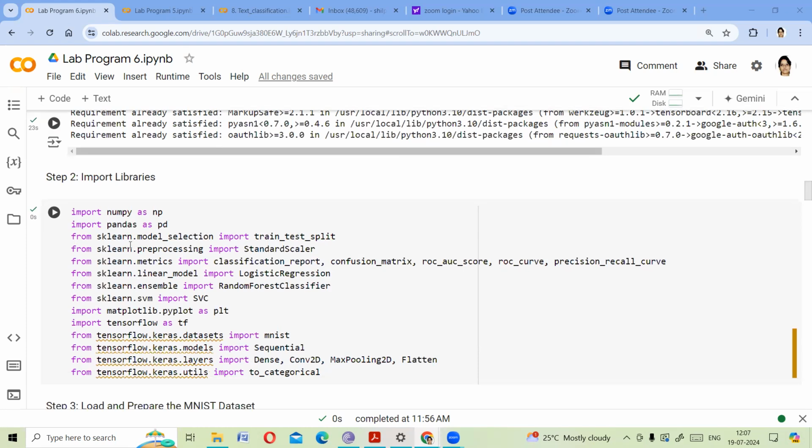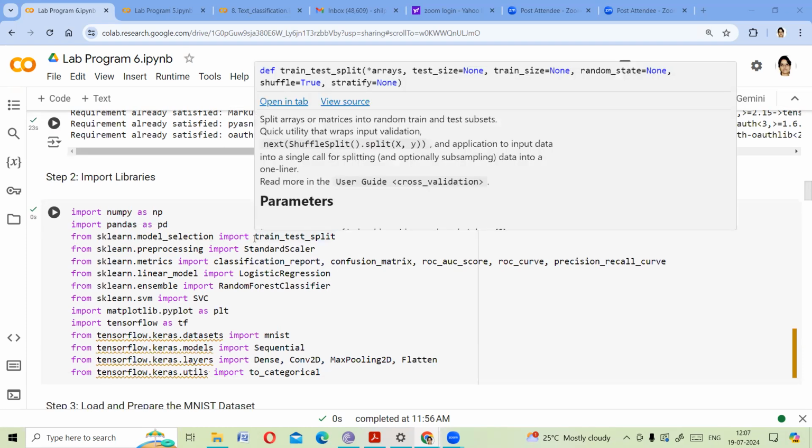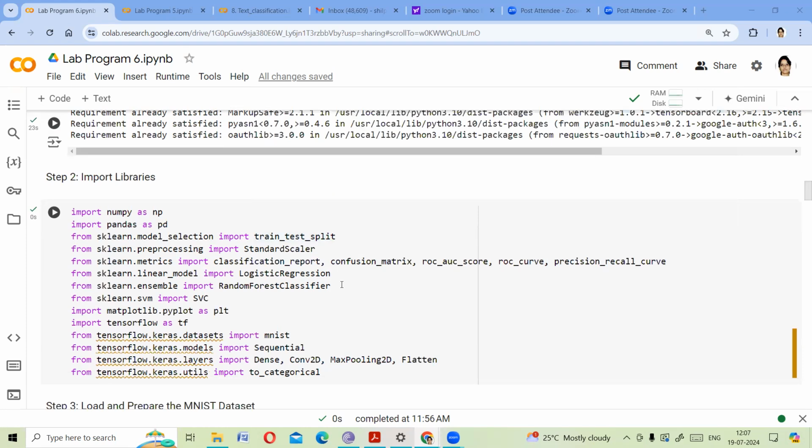So we are importing NumPy, we are importing pandas. I have to split my data into training and testing, so I'm importing train_test_split. If you want to do some pre-processing on your dataset, as we are scaling the data to a particular scale, I'm using StandardScaler, which is available in the sklearn.preprocessing library.